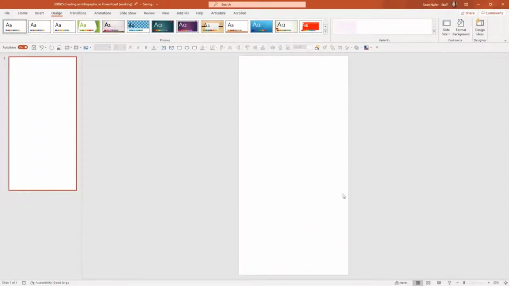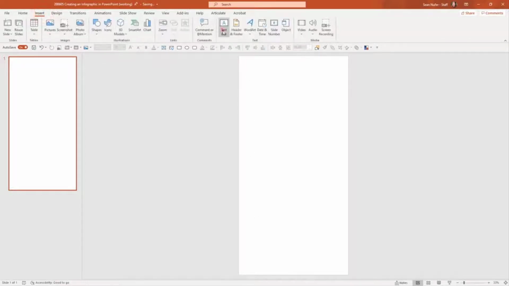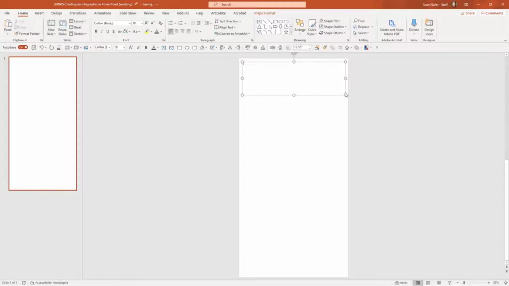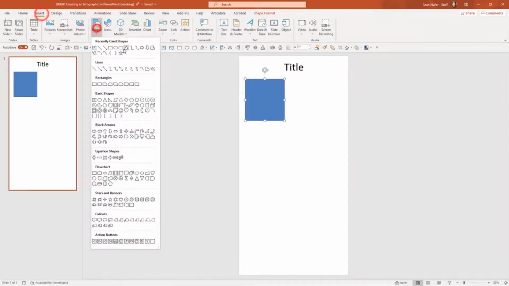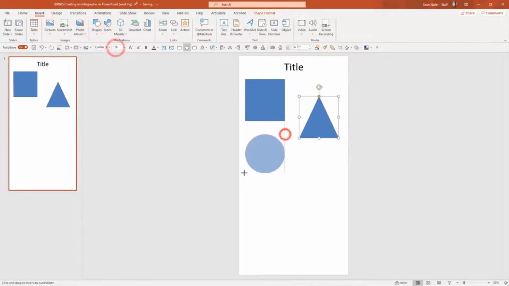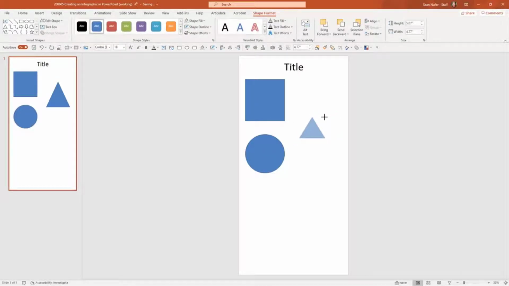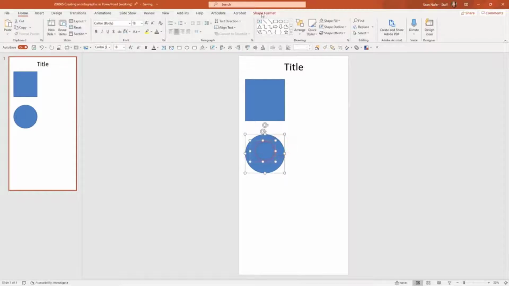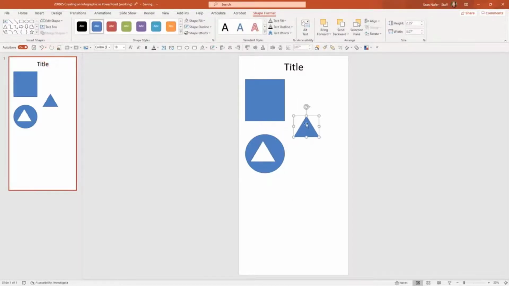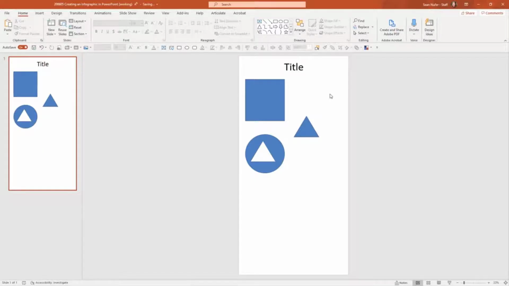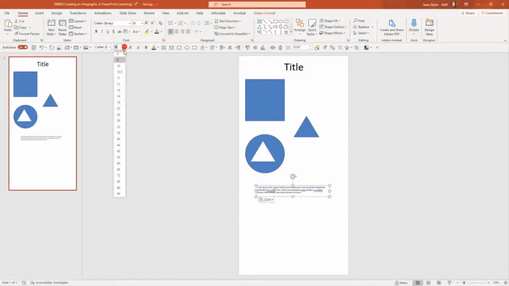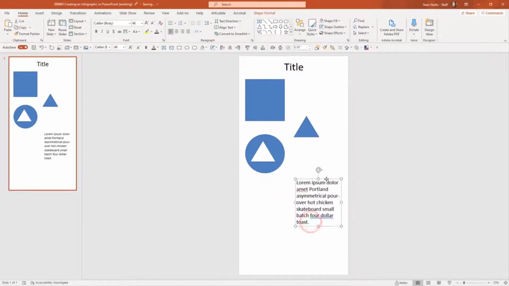Now when I zoom out, I have a blank infographic. I can start from scratch, adding text boxes for my title. And then I can decorate the canvas by adding a myriad of shapes and text if I want. I can even use some of those handy merge shapes options if I want to create some interesting elements. Now I've given other webinars that talk more specifically about the fundamentals of infographics, the components, the elements, and how to create an infographic. In this case, I'm just showing you the platform that you can use to do that. Of course, you'll want some supplemental narrative here and there, but primarily infographics are a very visual medium.